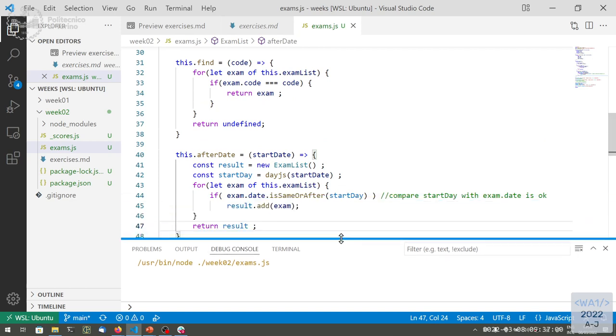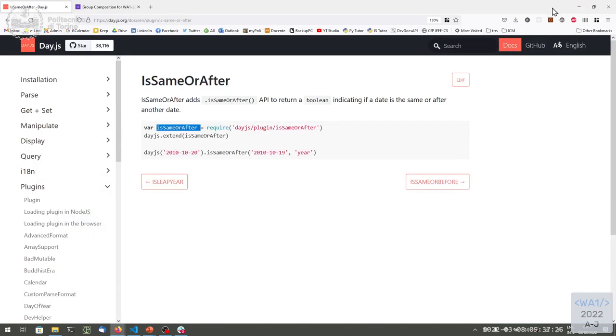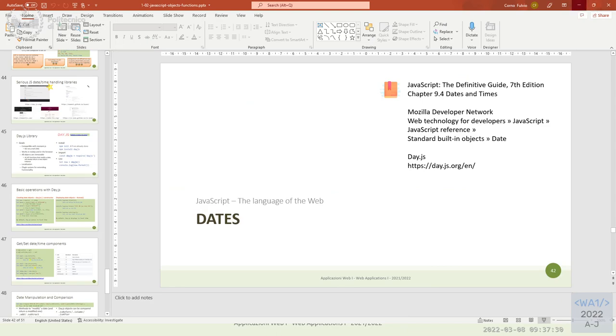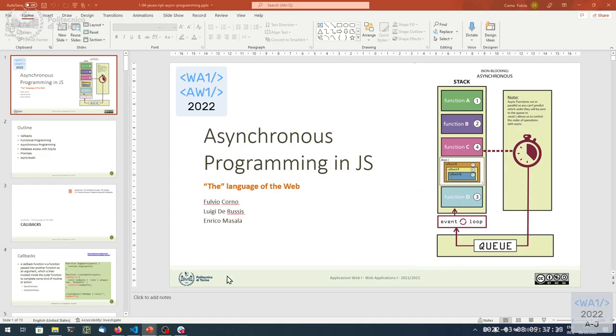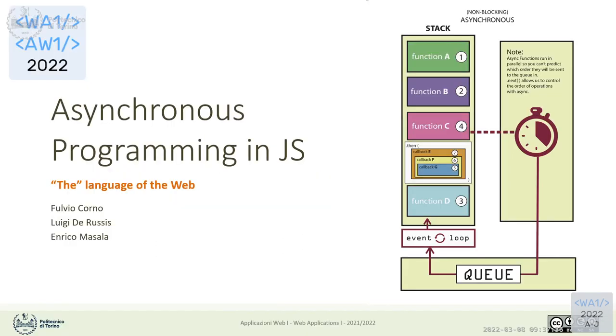We continue this exercise when we learn a bit more how to use a functional style of programming, which is much more common in JavaScript. We can also do this old style procedural programming, but it's not very common, and in JavaScript it can lead to complex code because it's not the real style. And actually, what we want to see, the title of the slide, is asynchronous programming. We'll get to those between today and especially next week.